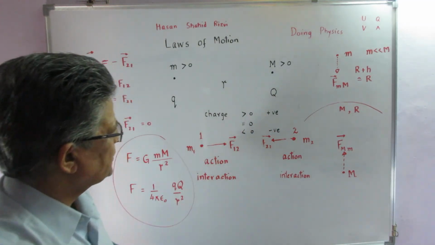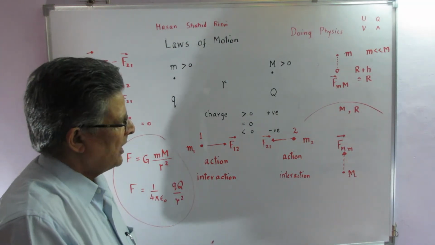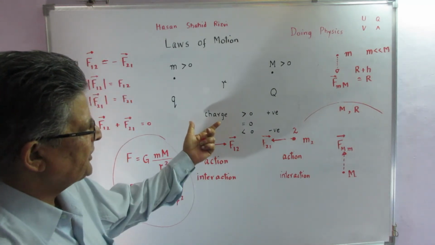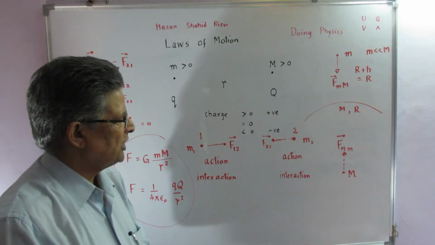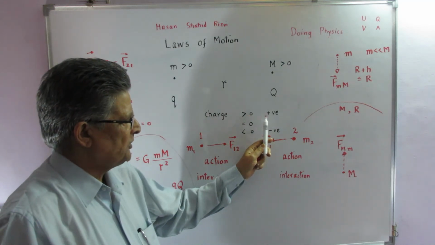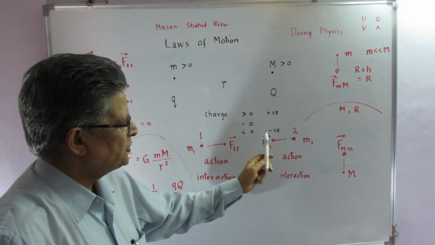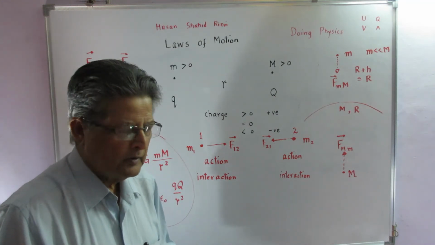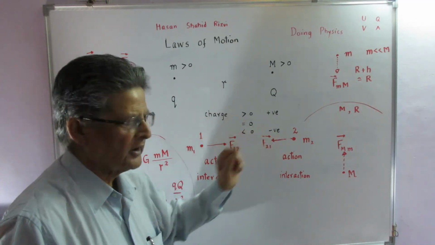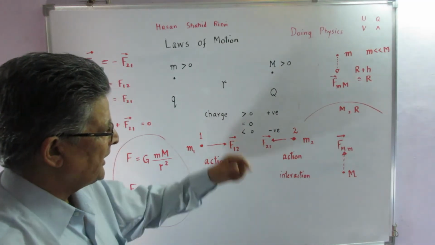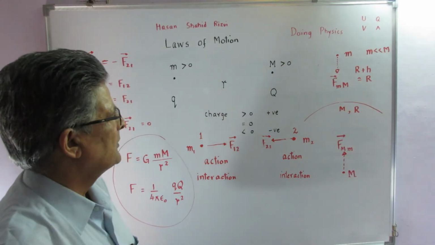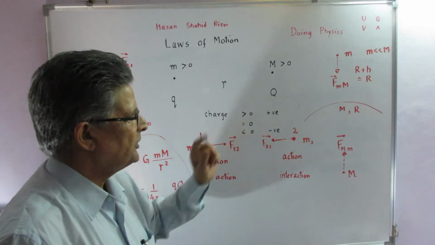So we subscribe to what Benjamin Franklin said, he classified electricity by the nature of the charge. The charge is positive, the charge could be negative. For example, the charge on a proton is positive, the charge on an electron is negative. The charge on a negative ion is negative, the charge on a positive ion is positive. But the charge on a neutron is equal to 0.